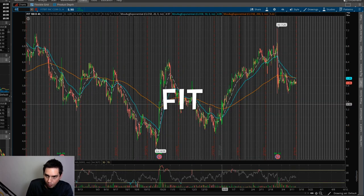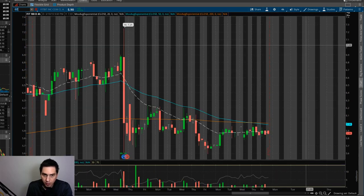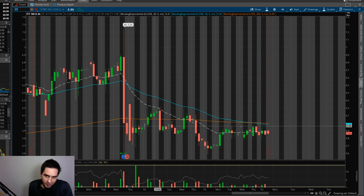Our last one is on the 28th of February, and this is Fitbit, ticker symbol FIT. I was talking about this swing trade on the big dump it had right here. I never actually got in this because I didn't like what was playing out. You can see it was bouncing off the 20 period, and I just didn't like how it was looking.